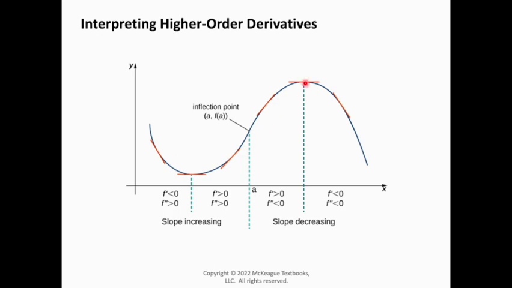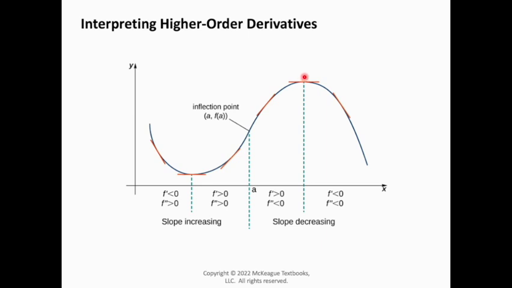Same thing works for local maxes. This local max here indicates where it's going from increasing to decreasing. So from here to here, it's increasing, and then here to here, it's decreasing. This is the cutoff point in which it switches. So at this point right here, the first derivative is going to be 0 because at this point, it's neither increasing nor decreasing.